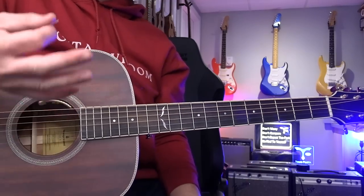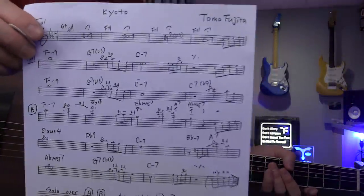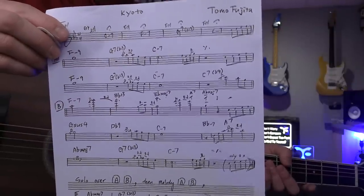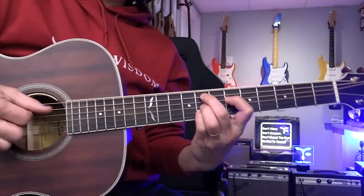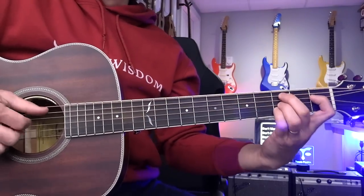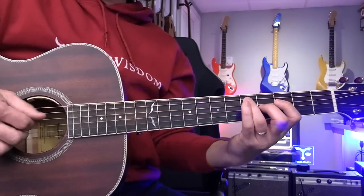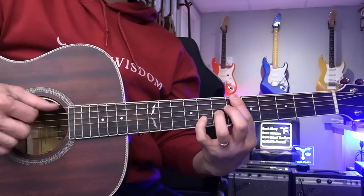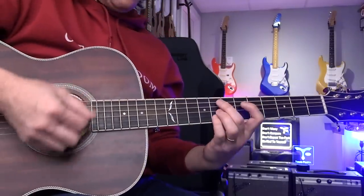Great. So now, this is good for electric too. So what you want to do is, like, you know, my song, Kyoto. Alright, so you learn the chord progression. You can do fingerstyle. Yeah, if you like bossa nova, let's do that. You know, and with metronome, okay? Alright, you got that? Great. So now, I think this is not really great for bossa nova because so many chords are moving.